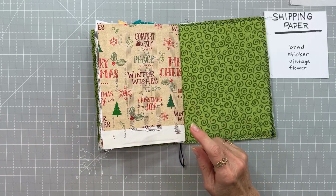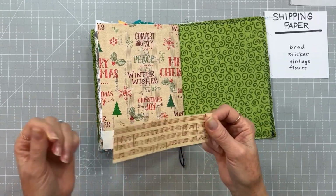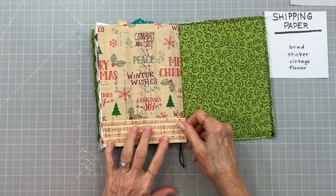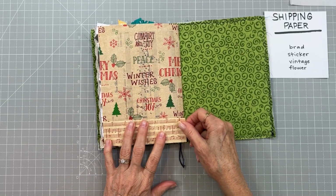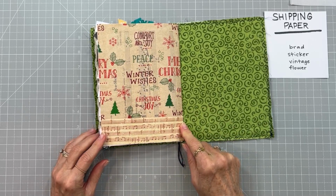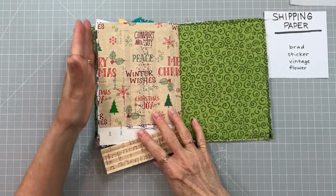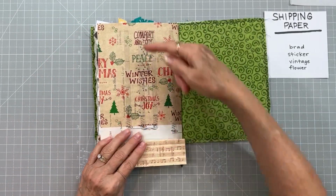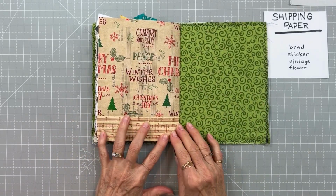And I'm also going to add this little piece of Christmassy sheet music. I think it was the 12 Days of Christmas on this sheet, and I'm just going to attach that to be the bottom edge of the page, because my tissue paper was only this tall. I think it had a little bit left over on one of these edges, but that was as tall as it was, so I'm just going to fill in with a little bit of scrapbook paper.